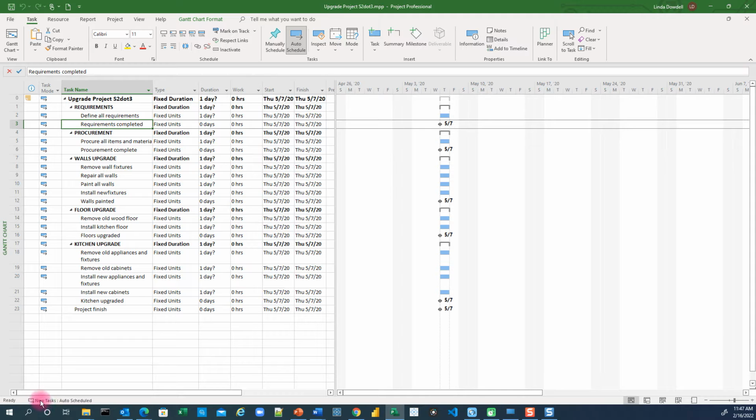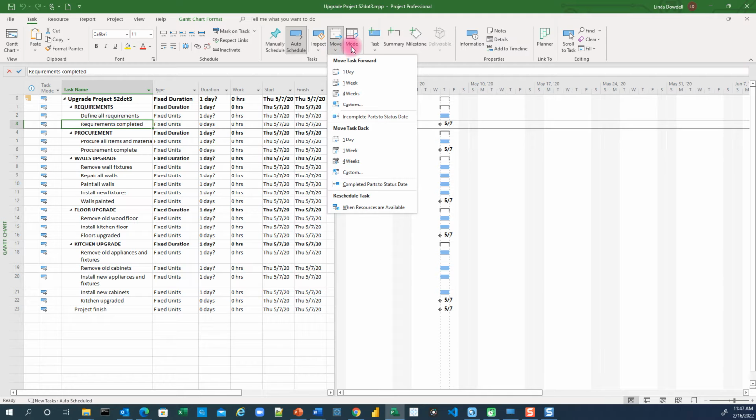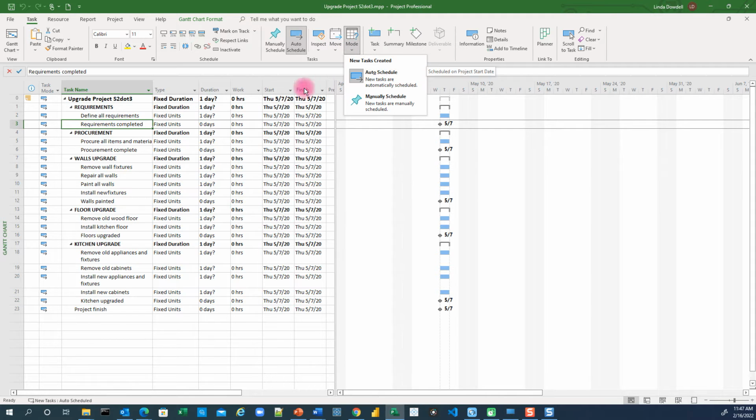And notice that it also indicates that the new tasks that you create are going to be automatically scheduled as you learned before, because the mode up here is auto schedule. All right, so in order to update a task in terms of the task name, what you do is you select F2.